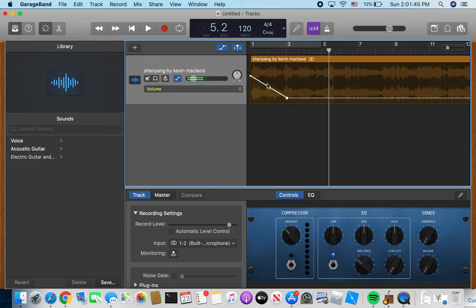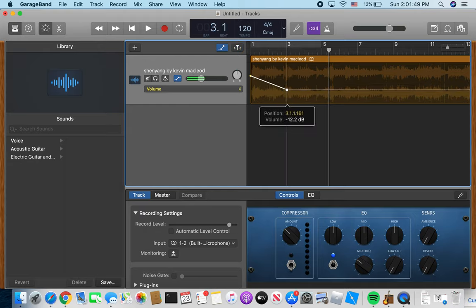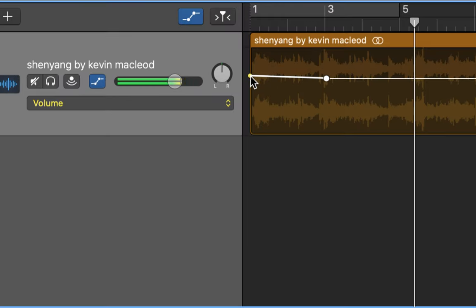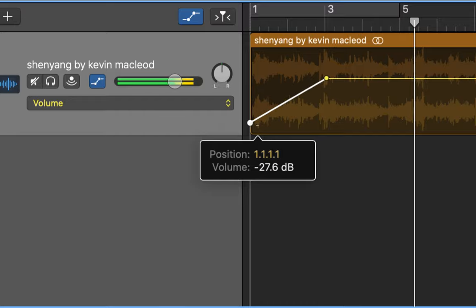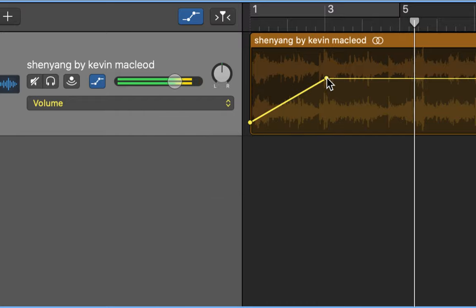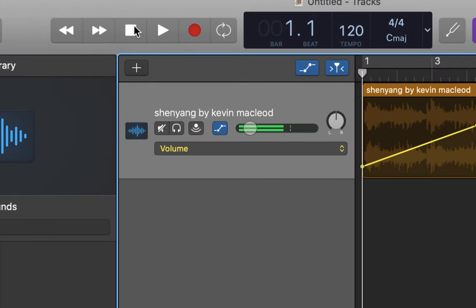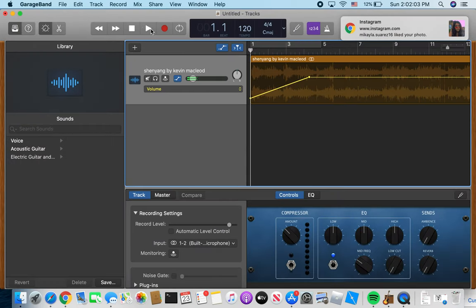Now I'm going to make it so that it gets louder. In order to fade in this time, we're going to put it back to normal. This time we're going to make the first circle go down. So instead of getting softer, it will instead get louder. Let me replay that. So restart and play.